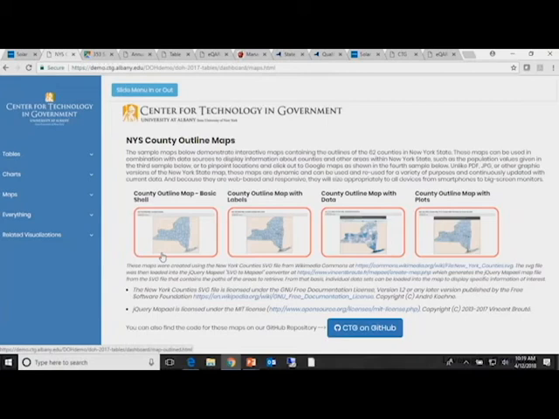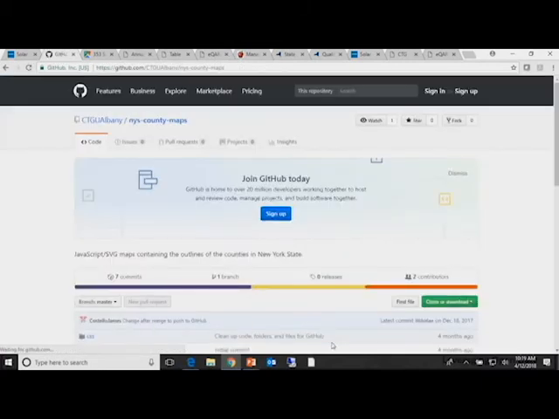We have one that shows the choropleth type idea with the different colors filled in, and then one with the pinpoint locations. So we have 4 different ways to use it. It's available on GitHub, which is GitHub CTG UAlbany, New York State County Maps.